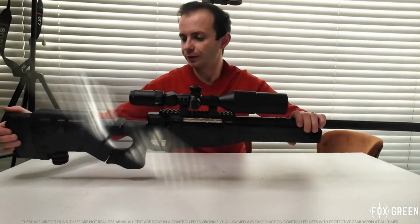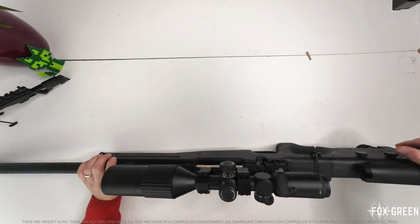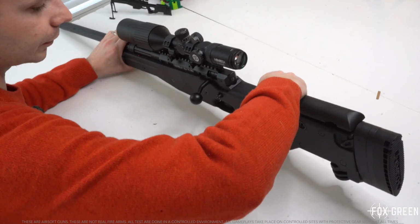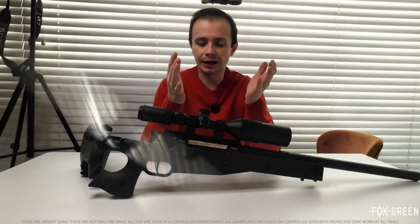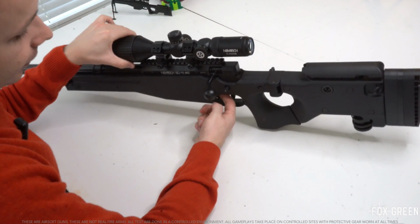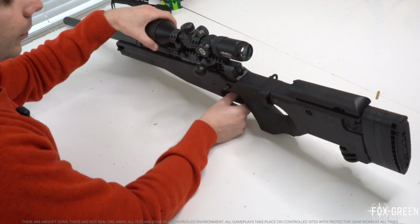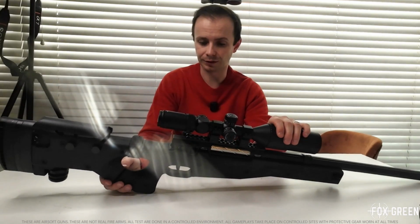There is thumb screws for adjusting the height of the cheek riser as standard now, unlike the Mark 1 version, which is really nice. So you can adjust the height of that. You can take off these plates and adjust that too. And obviously the folding stock, as I said, works very nicely. And actually, now it has a fast change spring also, which is really cool. What you can do here is there's a little groove in here, and you can pull down on it, and that'll make this pin protrude. And then when you take up the bolt and pull the trigger, you can slide the whole bolt out without taking basically the Airsoft gun apart, which is really nice.